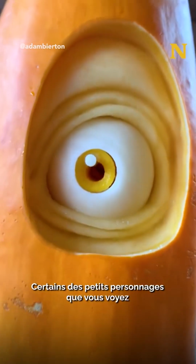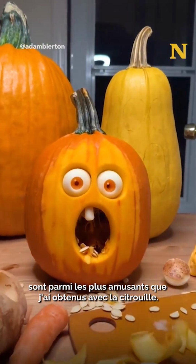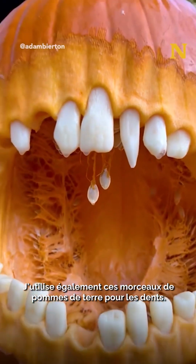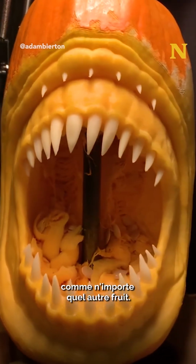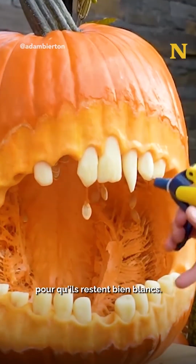Some of the little characters that you see with the potato and carrot eyeballs are some of the most fun that I've had with pumpkin. I also use those potato pieces for teeth. And those potato pieces I just simply sculpt like any other piece of fruit, and then I soak them in a lemon juice solution to keep them nice and white.